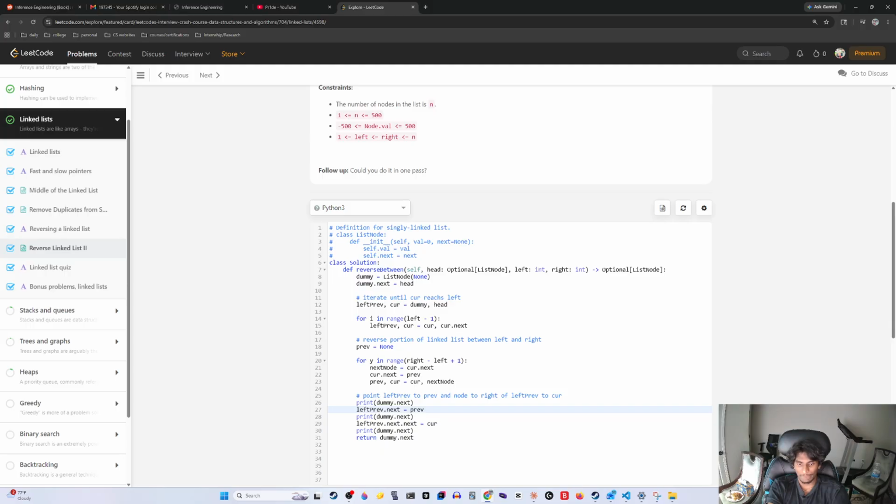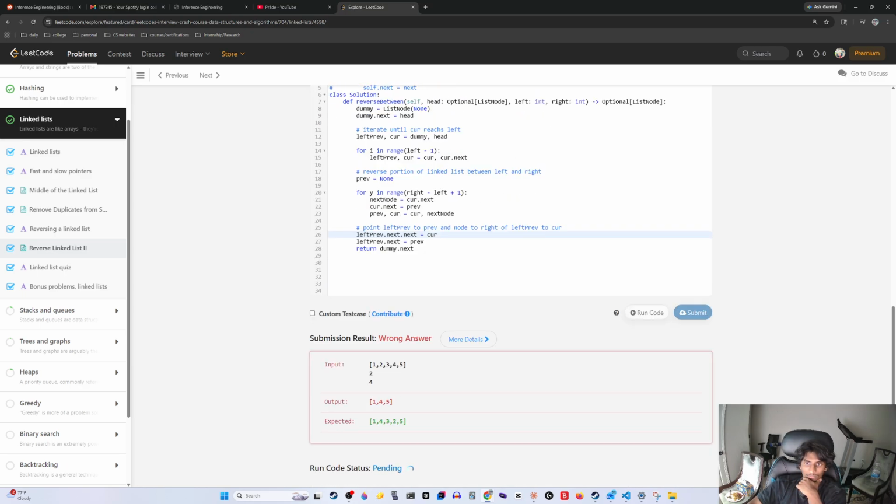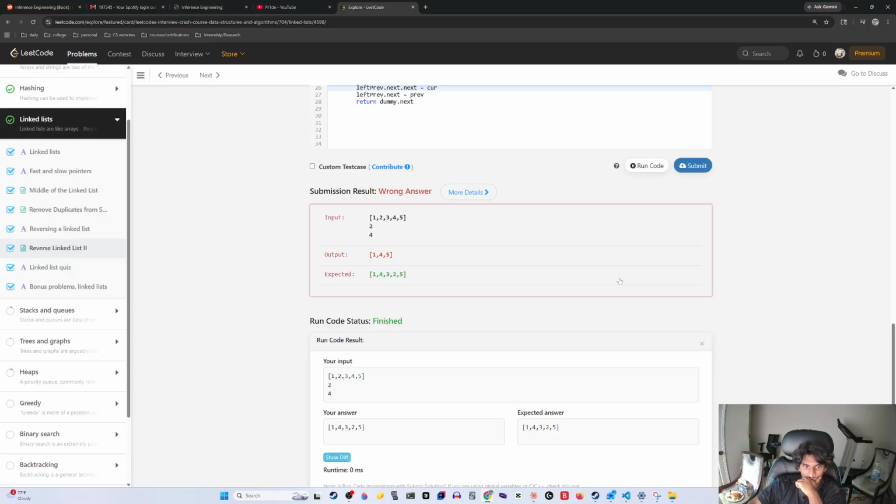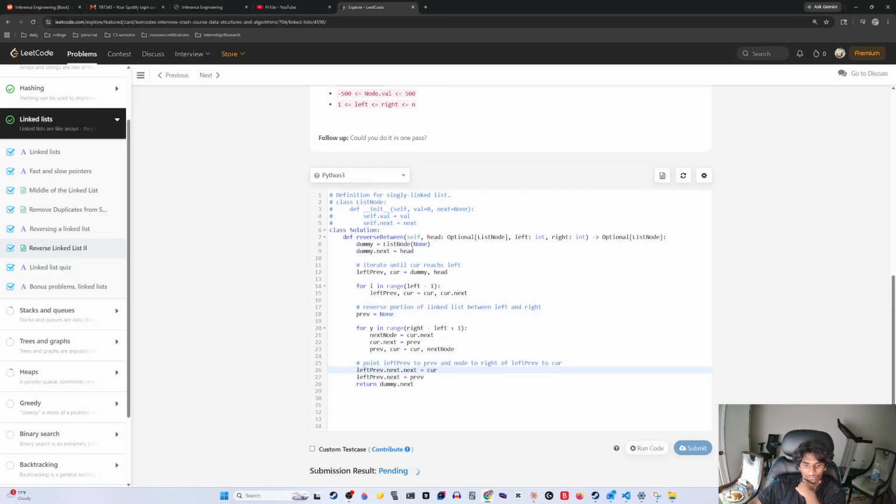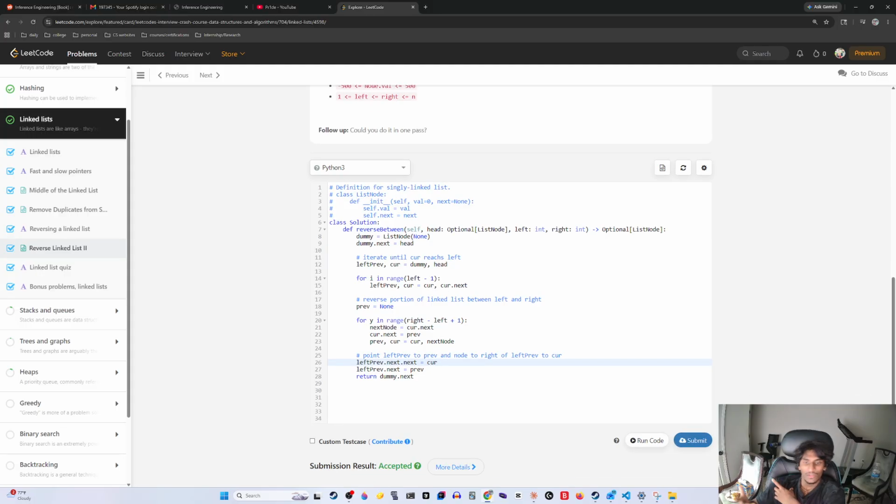If I change this first, that doesn't affect left previous dot next is equal to previous. But the vice versa is not necessarily true. And that was there. Cool.